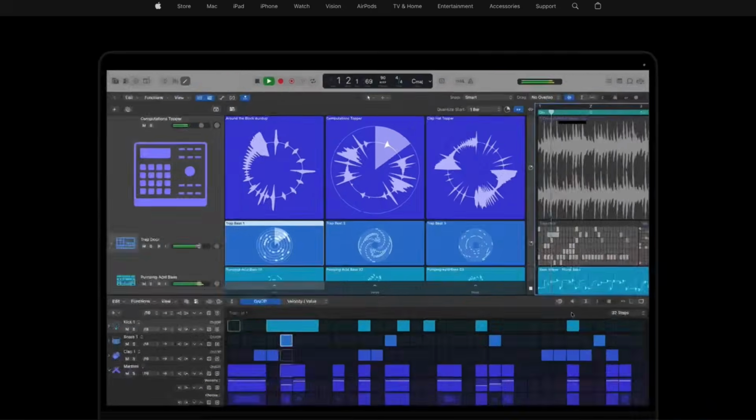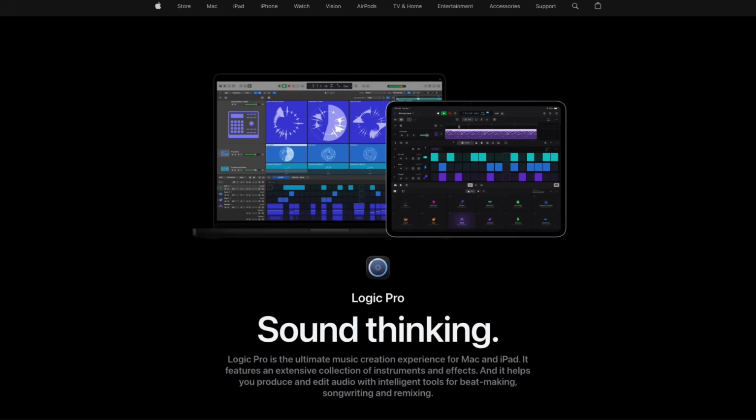They've got a cool new feature inside Logic Pro 12 that's going to help you to understand chord sequences and just give you inspiration to create your own songs simply by using a chord analyzer. I'm going to show you how this works. What this is going to do is help you to understand chords, what chords make up a song, and just help you to find inspiration to create more music quickly.